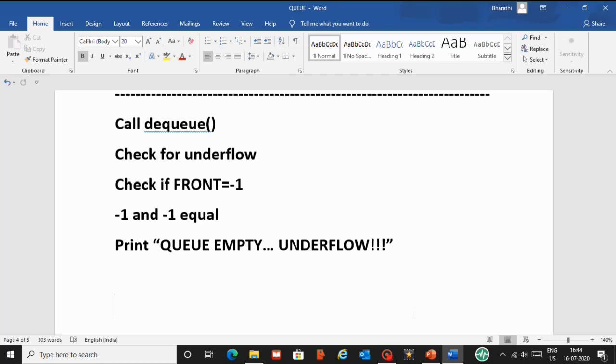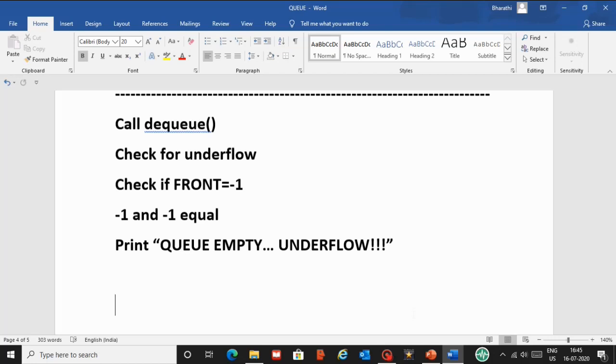Suppose front is not -1 and I have elements in the queue, then you first delete the element present at the front location. After that you have to check whether the element you deleted was the only element present in the queue, that is, the last element you deleted from the queue. When I say last, it need not be in the n-1 position. It's the last element which you have in the queue. After that, there are no elements in the queue. How do you check that?